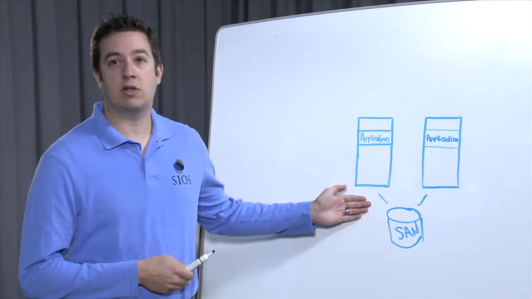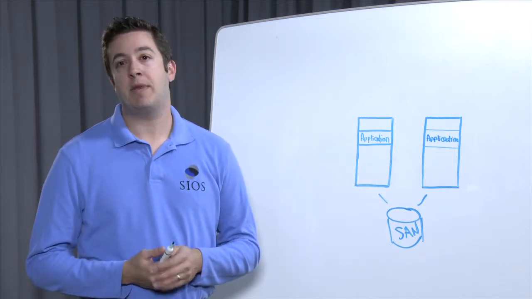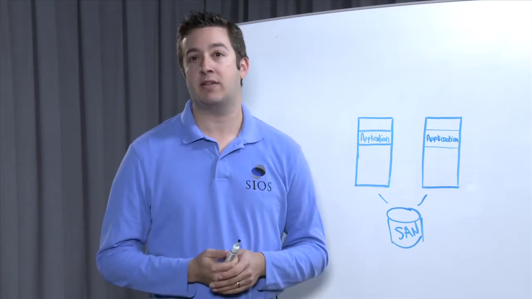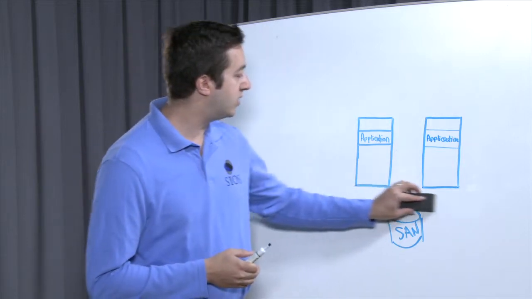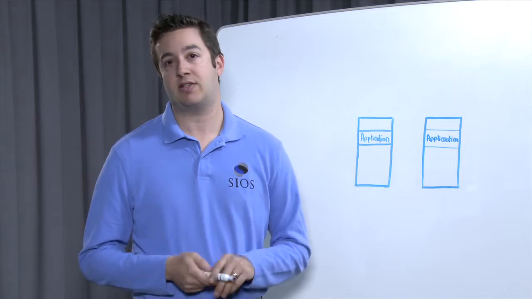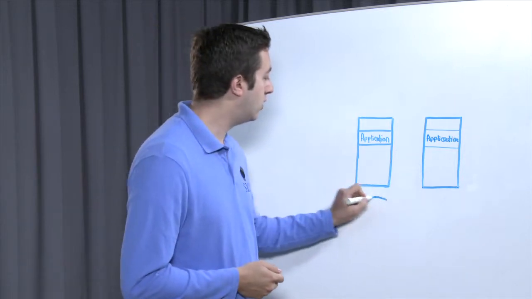So when I say the word cluster, this is what most people think of: two servers with some type of shared storage. Now, there are other ways to accomplish this that don't involve that SAN or that shared storage. Now, SIOS, through our real-time block-level data replication technology, allows you to form what we call a SANLess cluster. This would involve two or more servers, but this time they would each have their own local storage.